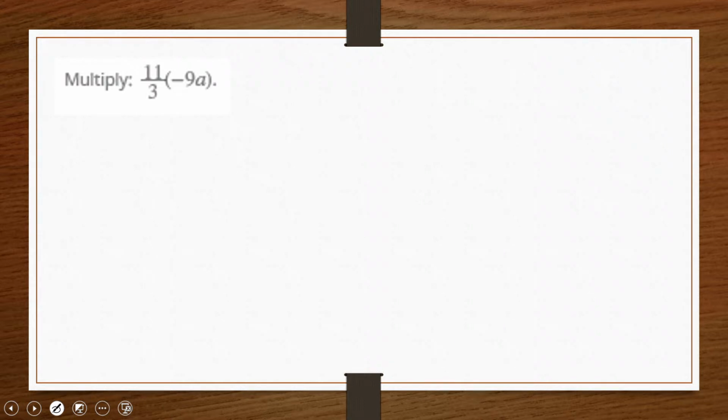This is another example where we're doing multiplication by some fraction, but instead of another fraction as our multiplier, we have some whole number value. In fact, the expression negative 9a doesn't look anything like a fraction. So how do we actually approach a problem in this way? What it requires is that we recognize that we can create fractions of whole numbers. All we have to do is put that value over 1 to create the fraction.